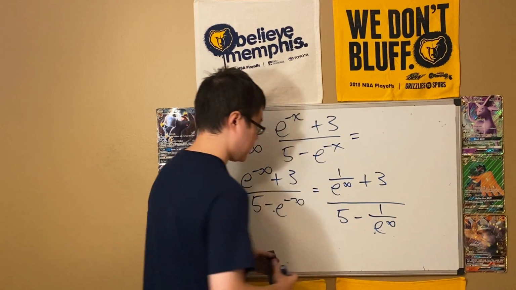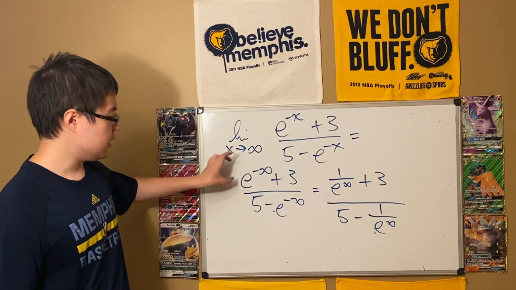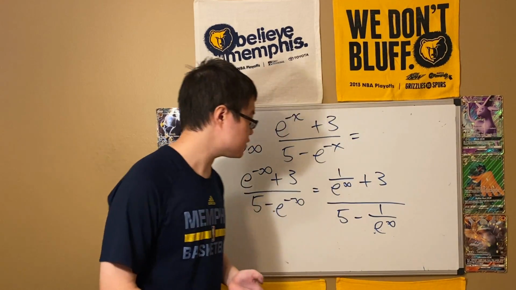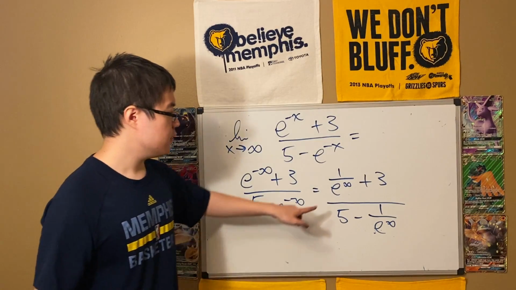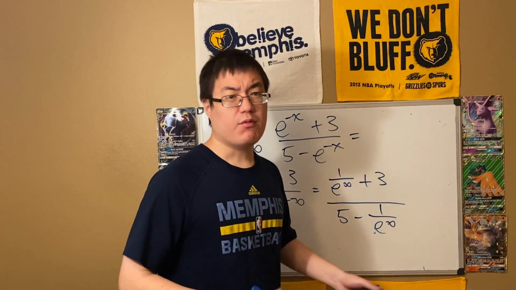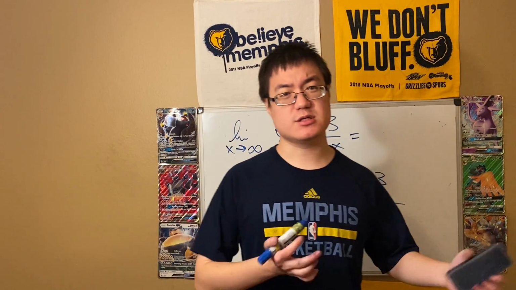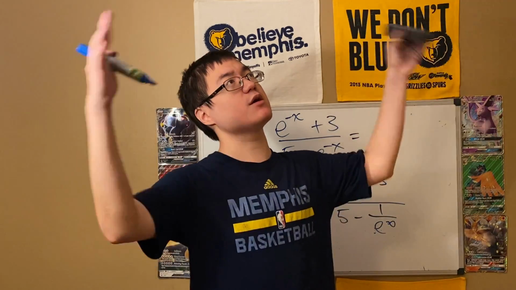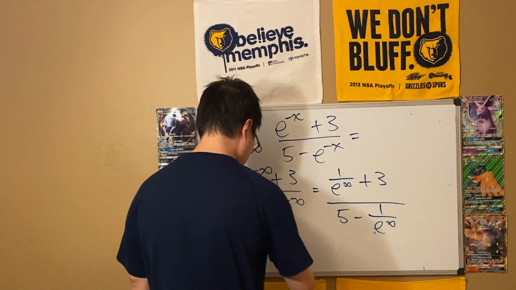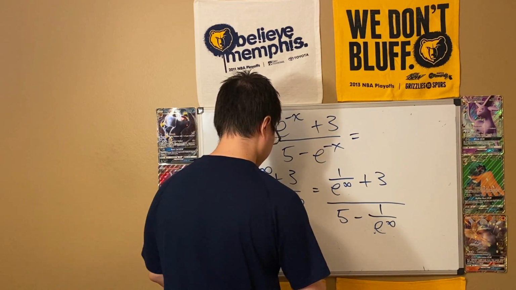So again, in this step, all I did was I converted e to the negative infinity into fractions. And unfortunately, we do have fractions within fractions, but you'll see that it's not too bad. What is e to the infinity? What is the denominator of these smaller fractions? Well, when you multiply e, which is around 2.7-ish, a bunch of times, it's just going to get bigger and bigger and bigger, and that means that these terms are going to infinity. So we're going to get 1 over infinity.